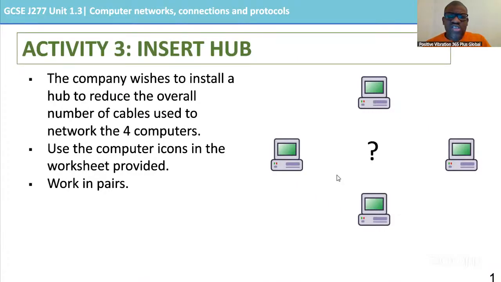All right, good. So we decide then that we are going to improve. So this is your next activity. We're going to improve on this because we don't want all of this cable. So we are going to add something called a hub to the center. On your sheet, you should see the hub in the middle. You are now going to connect each computer to the hub. And I want you to observe what you are now reducing.